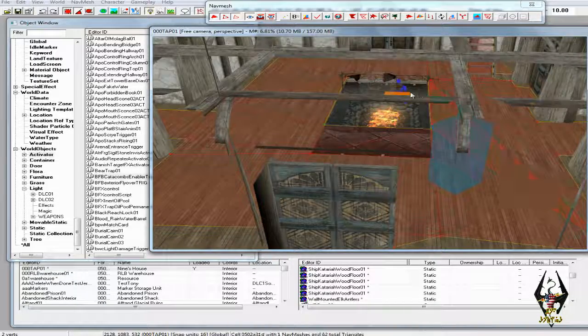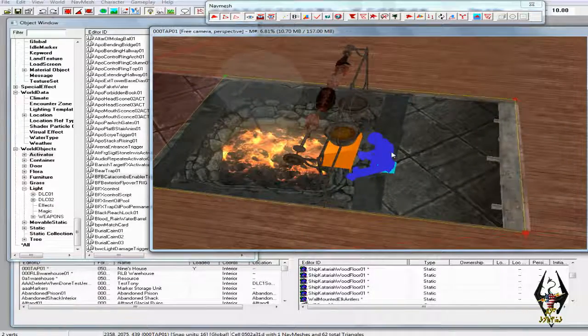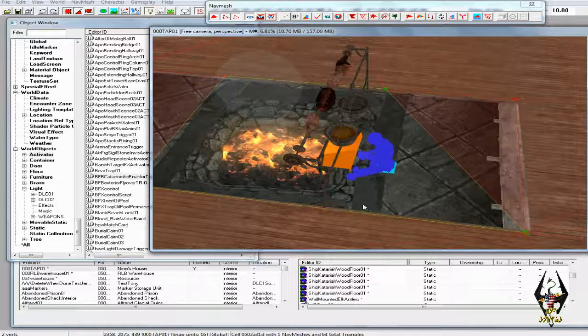Push M to turn on your markers. See, now this is a problem. I got the same problem over here. For the markers, like your cooking marker, that light blue square has to be over some nav mesh. So first I'm going to turn the select edges off, and just like the last time, I'm going to add vertices in where I need them. Just like that. And now my NPCs can use that because the marker's over some nav mesh.